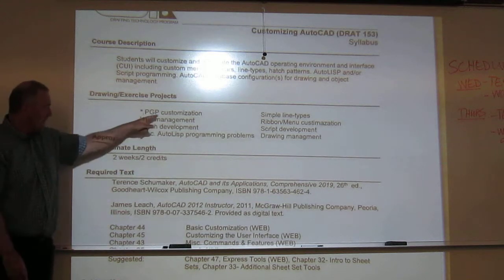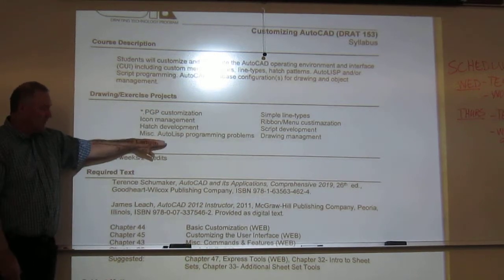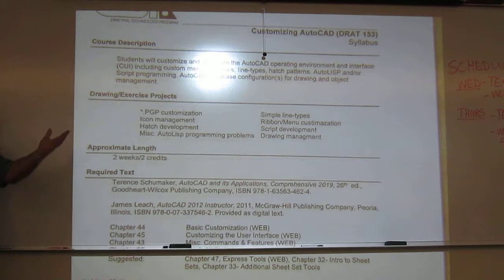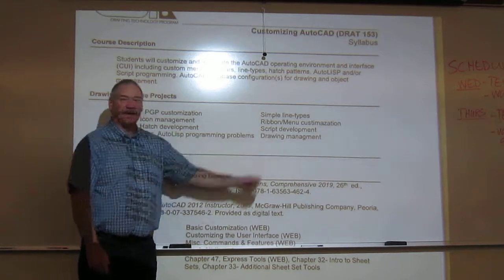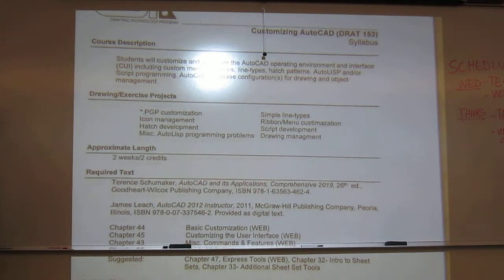We're going to handle our icons and ribbons, make them much more efficient. We're going to do a little bit of programming. We're not going to get into all of it, we only have 2 weeks, and most programming languages are 3-credit courses. Well, this is a 2-credit course for 2 weeks, so we can't get into all of it, but we can kind of make you dangerous with it, and that's the plan. Drawing management. Certainly, I think many of us can benefit from that. As he looks at me.